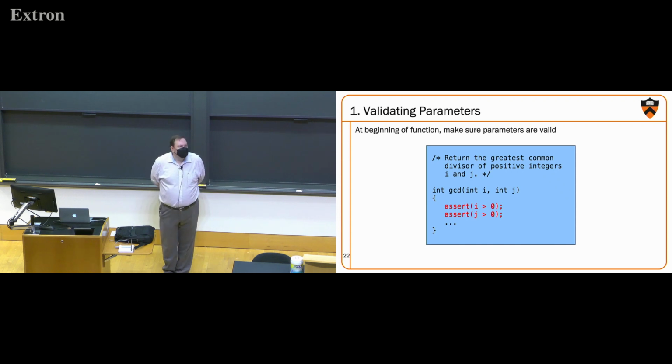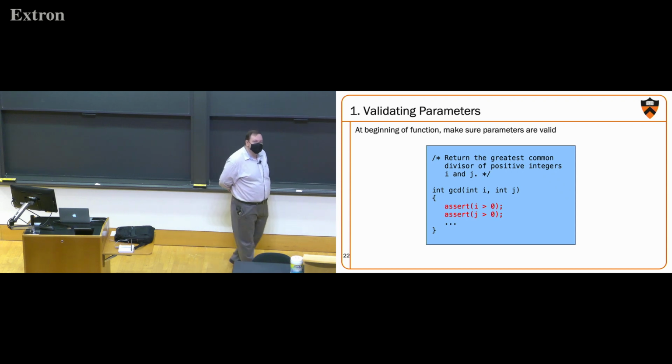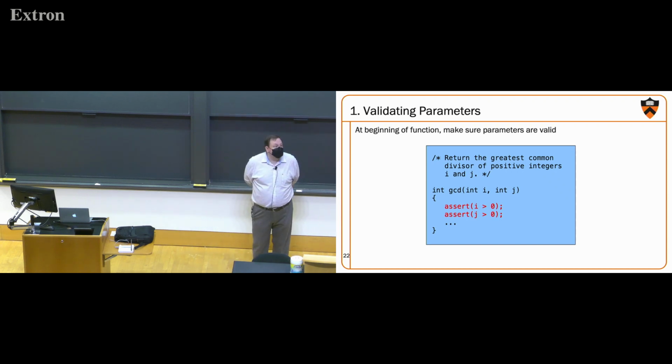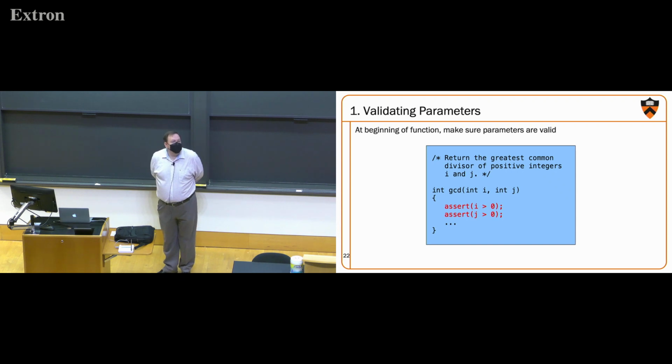So in fact, if you're using this function correctly, you pass in positive integers, the asserts go straight through, and the code gets executed. If you end up calling the function incorrectly, what happens is that one of the asserts will fail, and the program will stop right then and there. And if you're running the program in a debugger, you can then trace back and see where you called it from and so on.